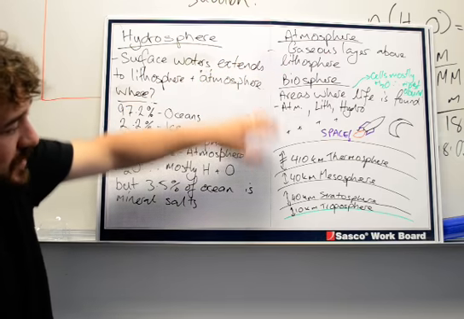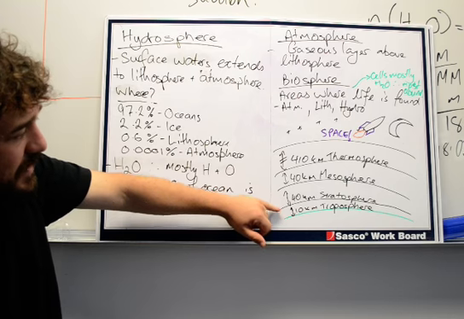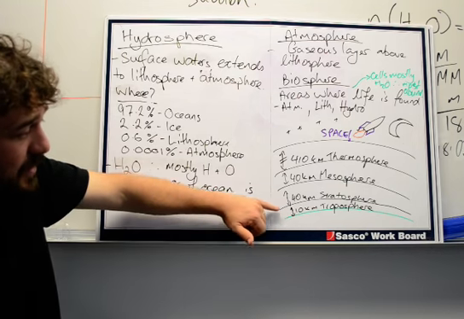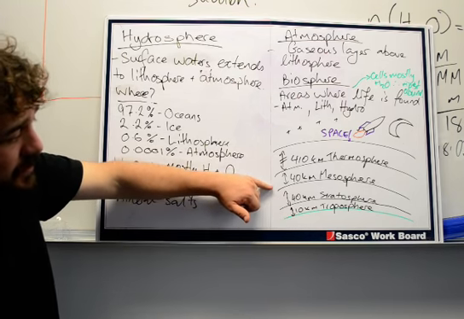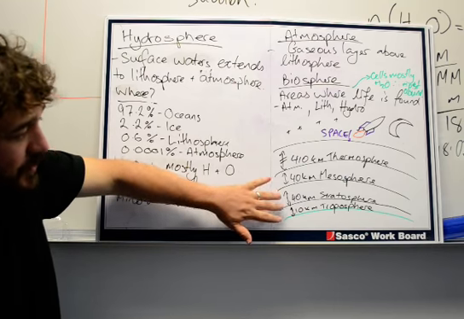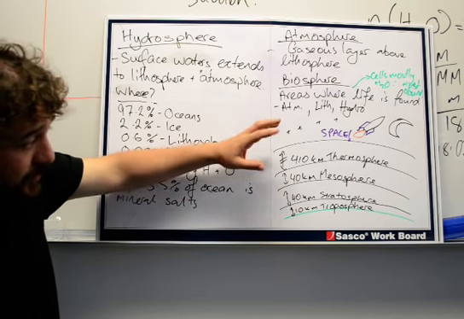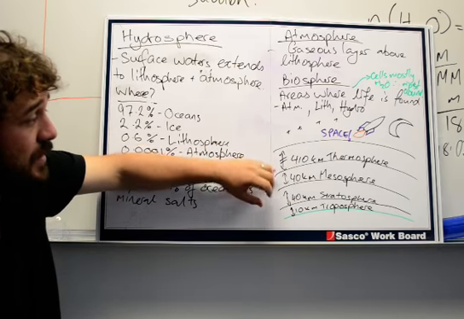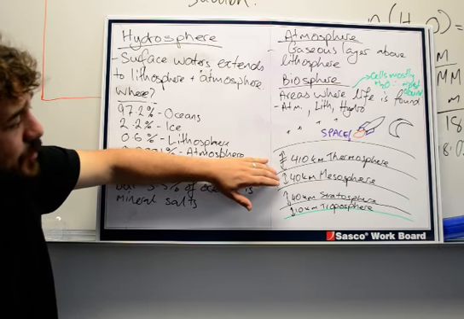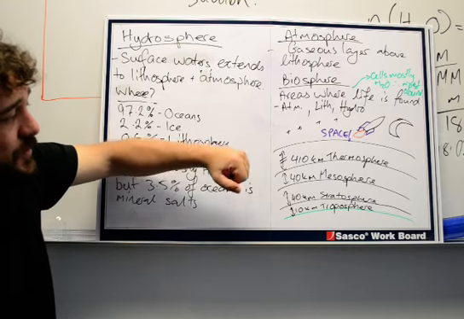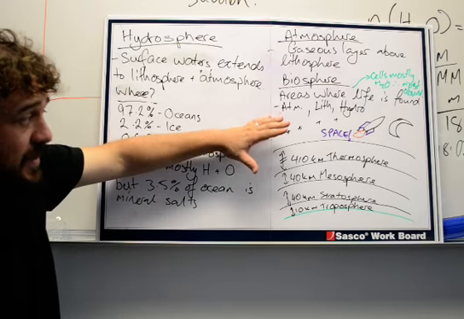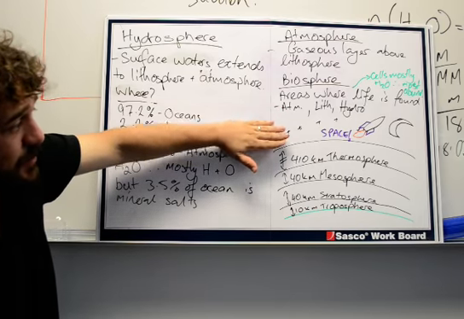So atmosphere, we go to this. First, from ground to 10 kilometres up, that's the troposphere. From 10 to 50 kilometres up, so 40 kilometres above there, that's the stratosphere. From 50 to 90 kilometres up, again another 40 kilometres, that's what we call the mesosphere. And then from there, from about 90 to about 500 kilometres above, we have the thermosphere. And then once you're above there, you have space.